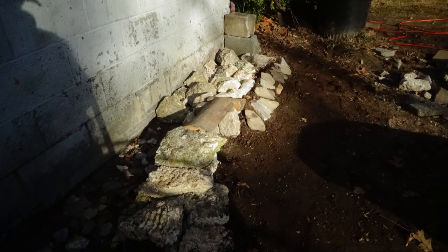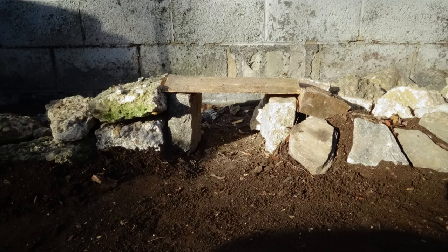The next thing, I didn't have enough rocks to do a rock bed coming off of the bridge, so I ended up taking these big old pieces. We found this concrete pad in the ground when we were building our fence for some animals, and we tore it up. We had to get it out of the way so we could build the fence, so we ended up pulling it up. And that's what that is. It was a lot bigger. I have way more of it. But because it was a slab, I was able to use that. I broke whatever pieces I had up for it.